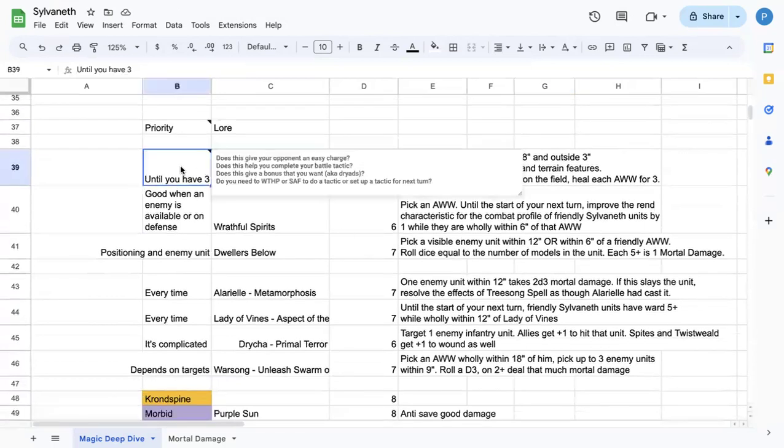It can really help your opponent if you put the Awakened Wildwoods in the wrong place. So when you're considering casting this spell and the place that you would want to put it, this is probably the most important thing to think about: does this help my opponent more than it helps me? The other thing is, these are really helpful for completing battle tactics. So if this is a core part of your strategy for this turn to complete a battle tactic, yeah, you're pretty much going to want to cast this.